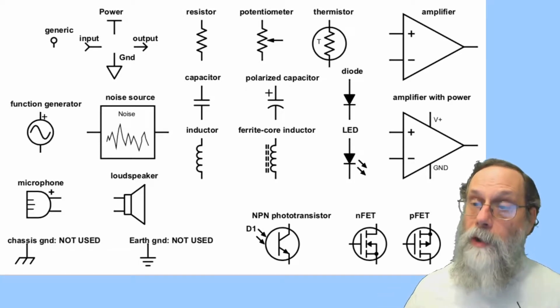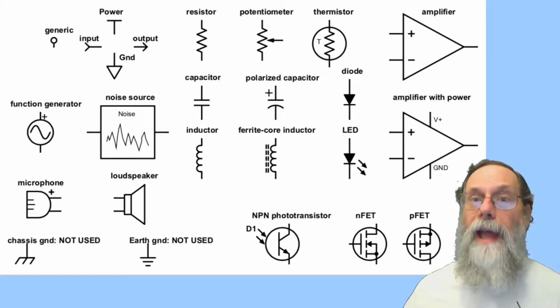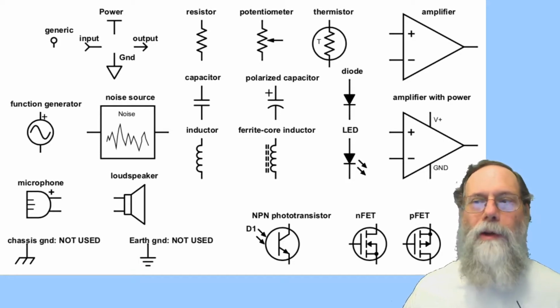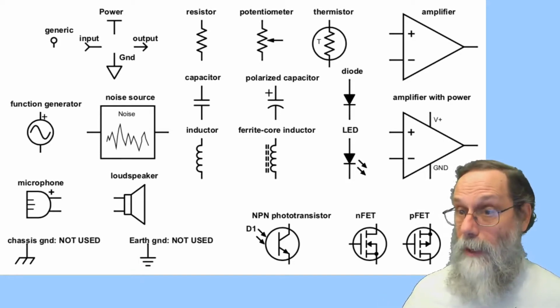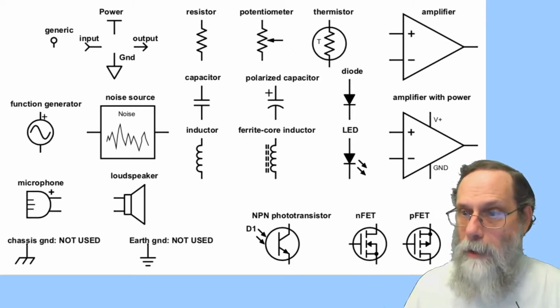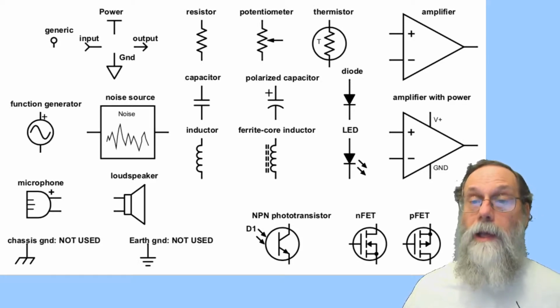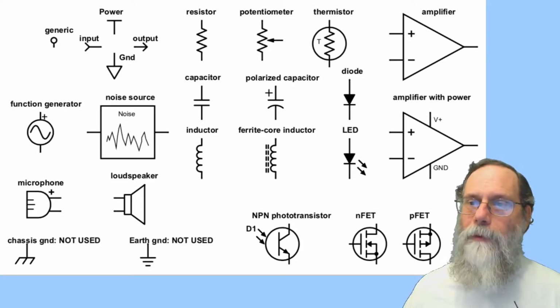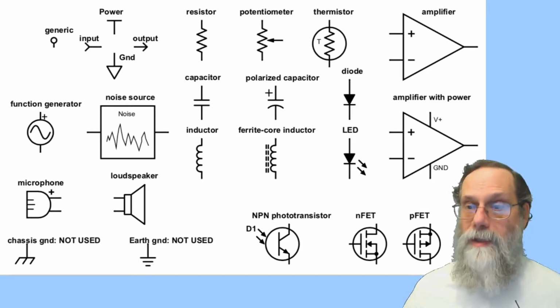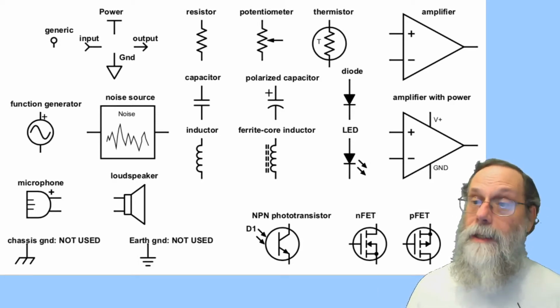And if you've got multiple schematics in your system, any port that has the same name is the same wire. So if you've got something called V-in, something else called V-out, the V-out can only be connected to something else called V-out. The V-in can only be connected to something else called V-in. They're not local names to just this particular block. They are global names. And so be very careful to name every port uniquely. If two things are supposed to be connected together, give them the same name. An input port and an output port with the same name means that that output is connected to that input.